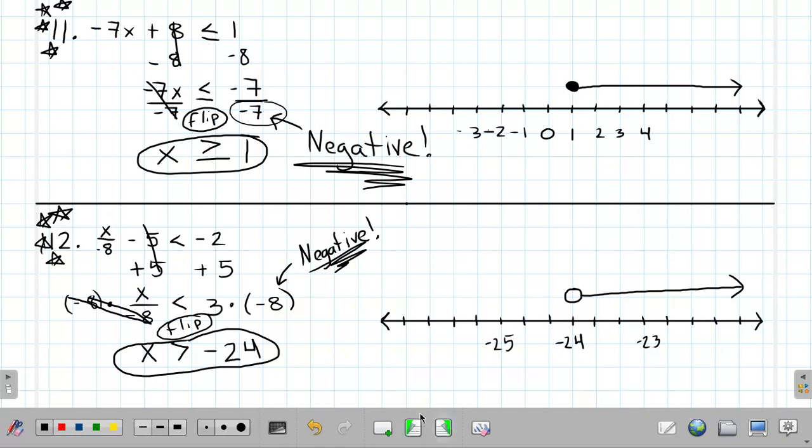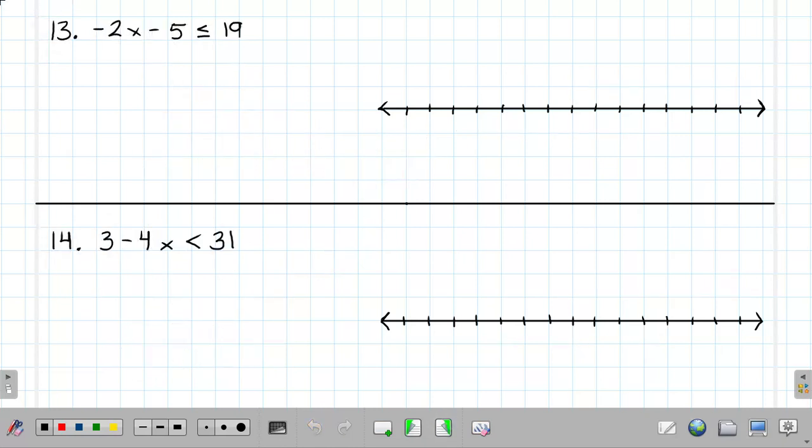So continuing on here, same kind of deal. I'm going to assume that you have a mastery of solving two-step equations, so I'm going to go a little quicker here with the rest of these. I'm just going to list out what I'm doing here. So I'm going to add 5. Negative 2x, since we're adding 5, is still less than 19 plus 5 is 24. Once again, that's to get rid of the 5s. So we have to divide by negative 2.